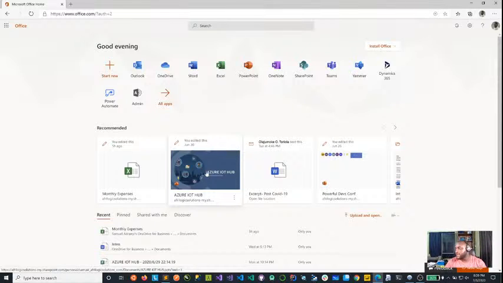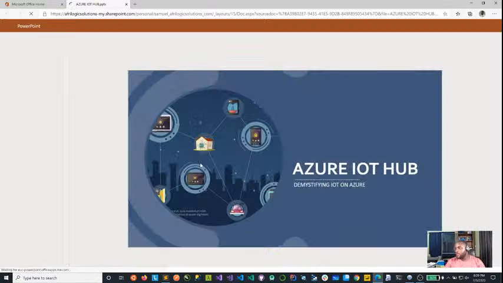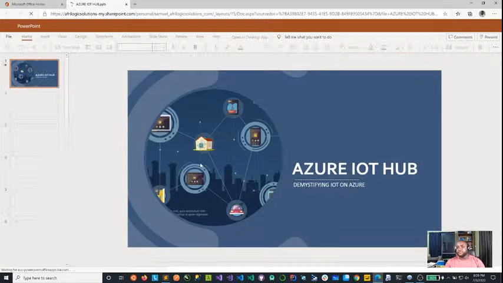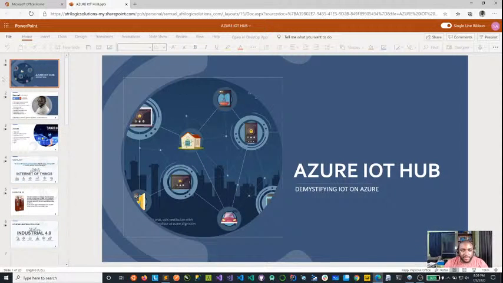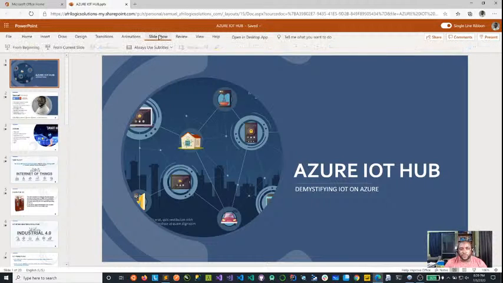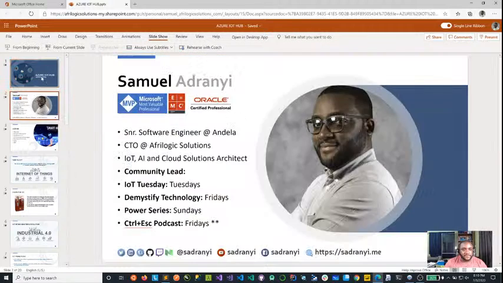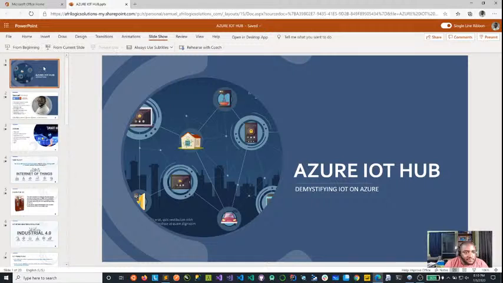Now, this I have saved in my OneDrive, as you can see. That's why it's showing here. When I open this, it's going to open in PowerPoint Online. Now this is where the fun starts. Once you open your presentation in PowerPoint Online, you just go to, let's go. So here, I'm going to select the slide, and then I'm going to go to Slideshow. All right, and select the slide. Oh, let's select this. Where is that?